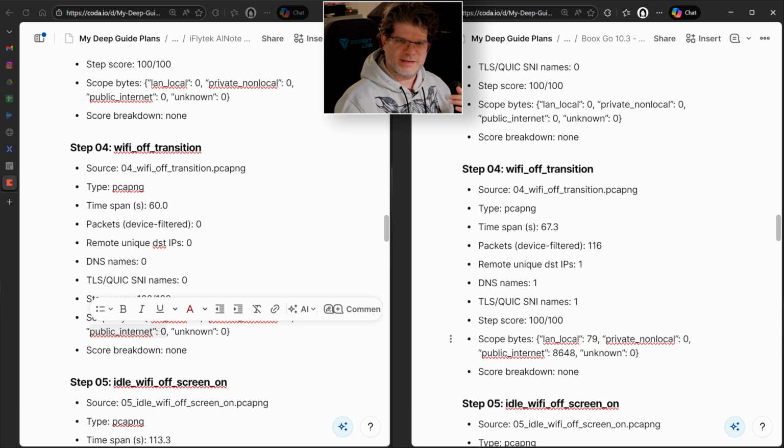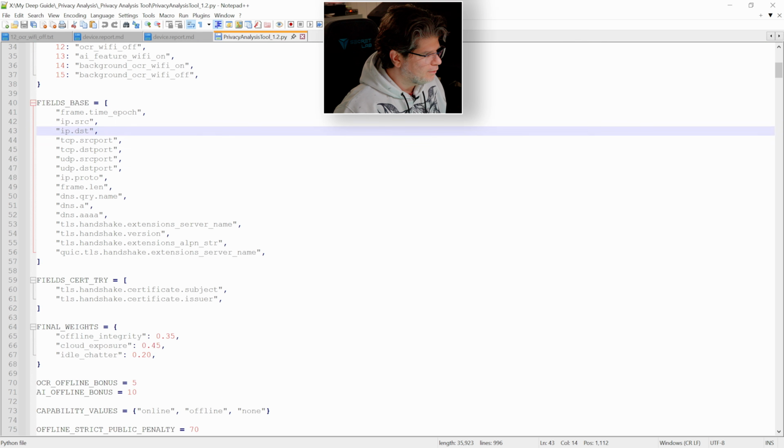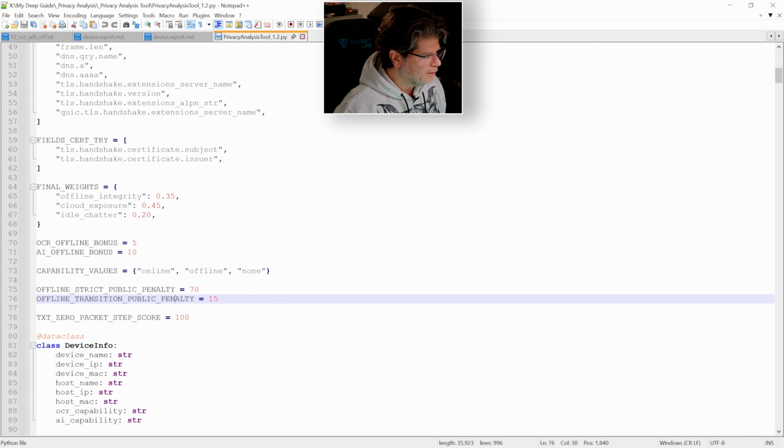So let me adjust that, but I'm doing all of this for full transparency, and I'm interested in your opinion. I'm just going to make a quick fix here and readjust the scores just to see the real reading, because this doesn't sit right with me. It doesn't make sense that any device, any platform, should be penalized for just cleaning house before turning itself off. Let's find where the modifier is. There we go. Offline transition penalty. Let's move that to 0. 0 penalty for that, because a transition should not be penalized. And now let's try it out and see what scores we get.